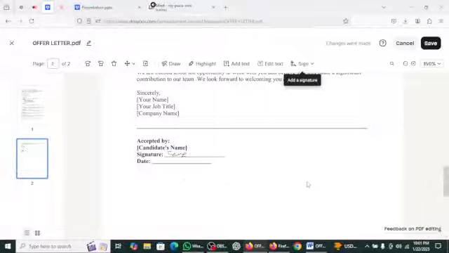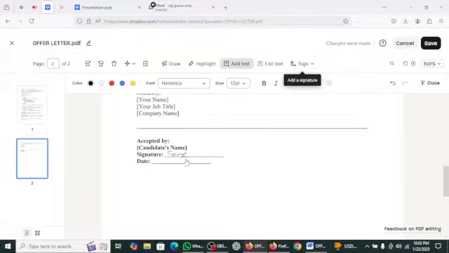Can you see what we have here now? Yes, sir. Then you can decide to add a date, which is under text. You click on add text.